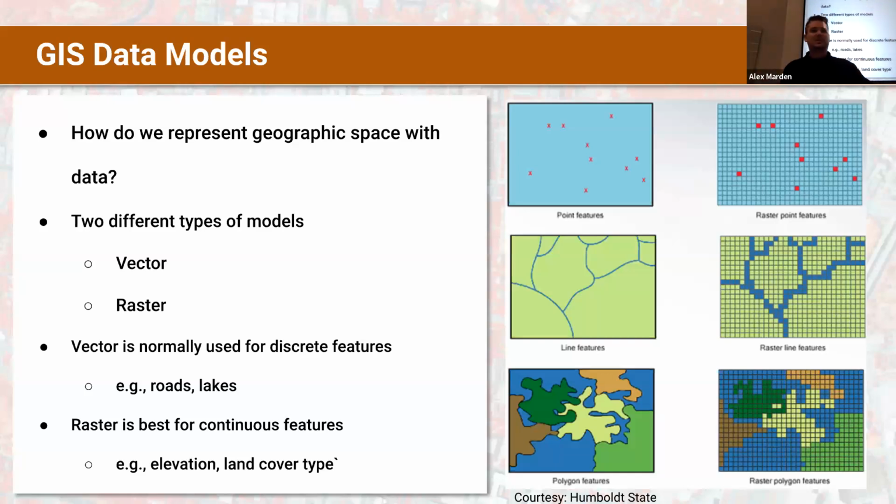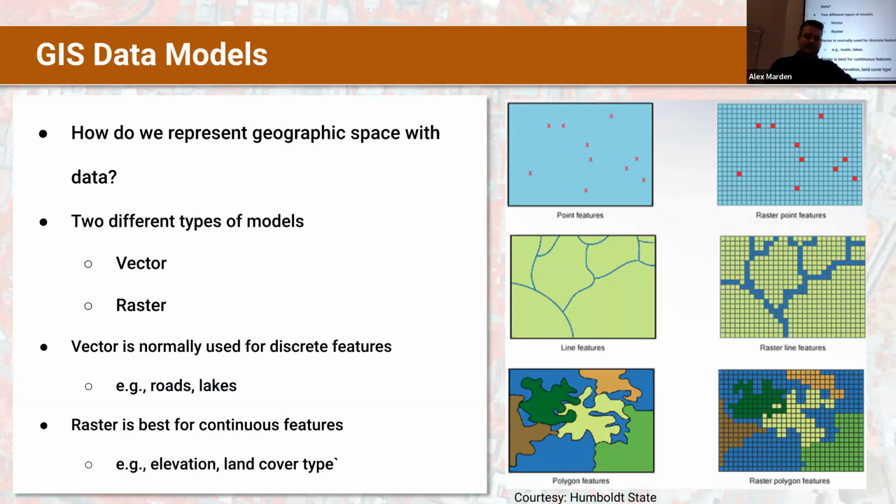And then we have line features, which I think are fairly straightforward, but they would be associated with rivers, roads, and things like power lines and underground pipelines. And then polygon features are going to be mainly associated with boundaries, whether those are state, county, census tract boundaries, or things like a lake, or, if you're zoomed into a map, a building footprint.